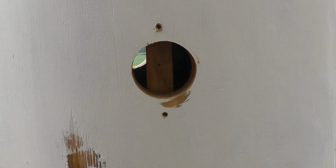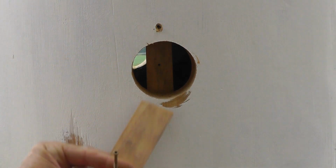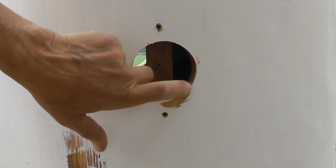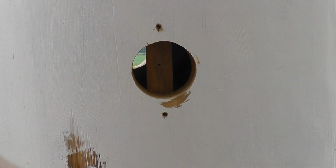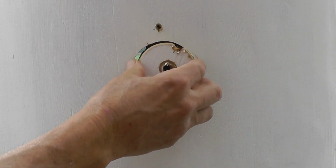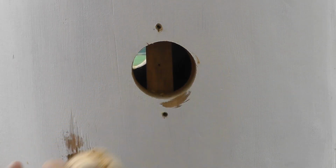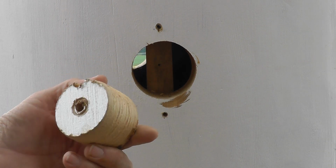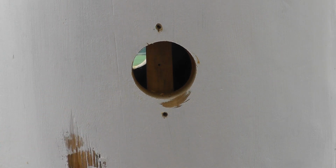I've taken a wooden shim and I put a screw in the center of it to hold it in place. Went ahead and put it up there and then put 2 screws here to hold this piece of wood in. Now I'm going to take the wooden block that I removed and put this in. Obviously, this screw is way too big for here, so I'll have to put another screw hole in here.